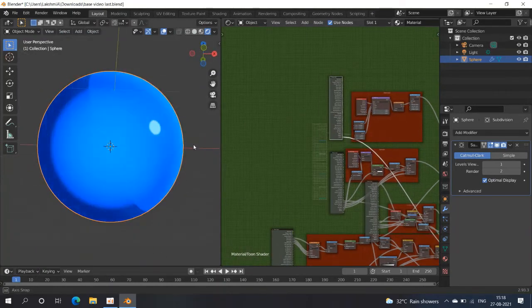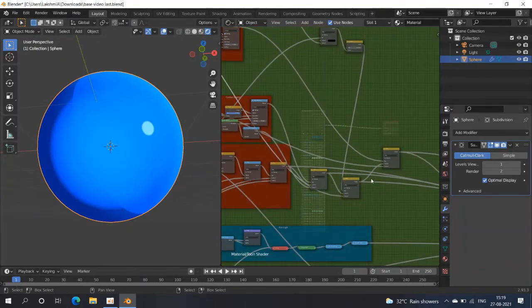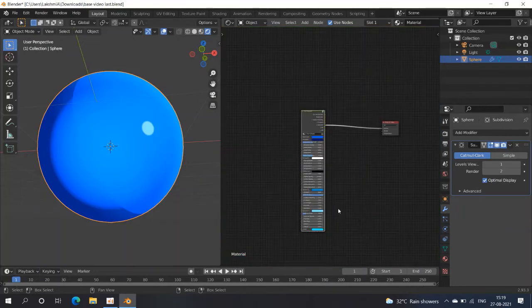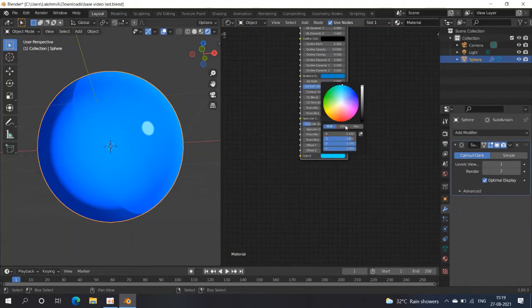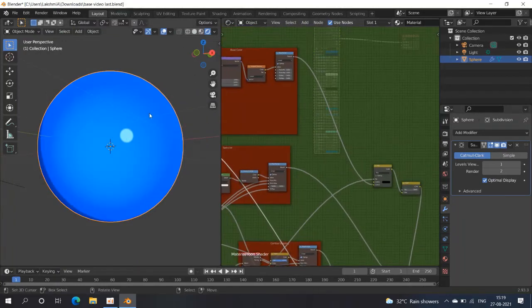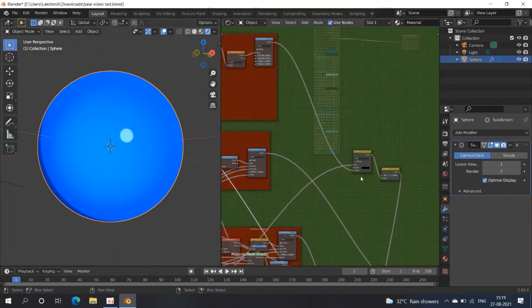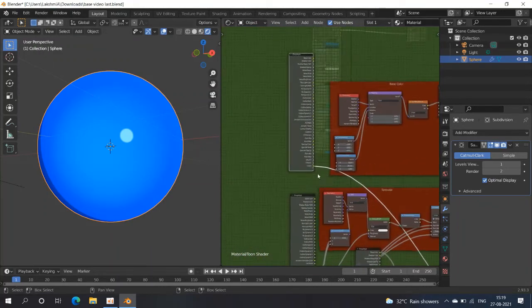So this is gonna be the gradient color. I could actually put the gradient color somewhere over here. Right now I'm gonna just again show you how to do it for shadows as well. This works in this one as well, in the lit parts also. It looks good. Dark colors.